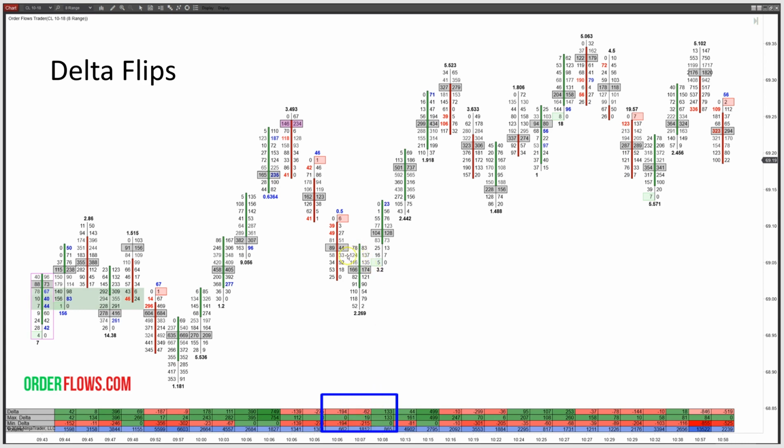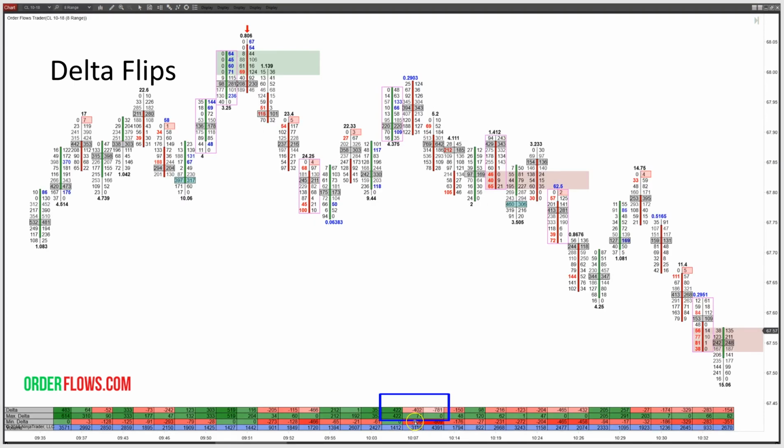Now, would I like to see it? I don't want to say ignore it, that's not a good term, but I'm willing to forgive this bar for being in the middle, because what I'm seeing in here is the market's selling off. You got the strong negative delta, then the market hits its low, turns around a bit, then the aggressive buying appears in the bar right after that, and the market keeps going higher. Here would be on a sell.